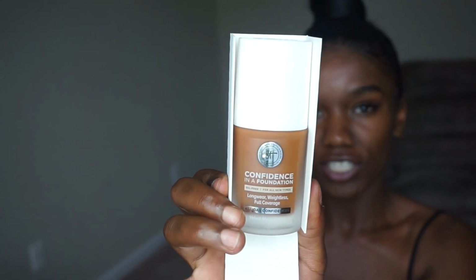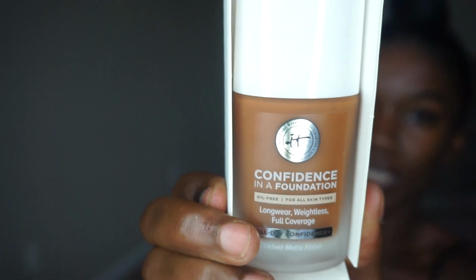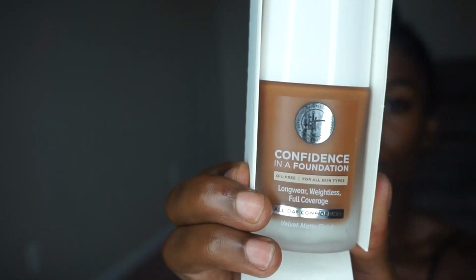But yeah, this is for my chocolate girls. I got Rich Mahogany 445. It is long wear, full coverage, and it is a matte finish. So let's open this up. This is what the packaging looks like. It's called It Cosmetics. I like the way she put it on in the store. I was trying to find a new foundation and the girl helped me, and it did pretty good. It's exactly my color.